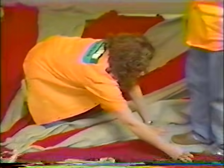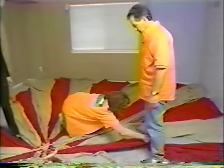I'm just pushing that one in because I don't want it to fall and hit you on the head or anything. Are we putting any glue in there? You know what we'll do is we'll get some shims, some cedar shims, and we'll just wedge those in there and tighten up the joint. Okay. Cool. And I'll go get those right now. Move your feet. A straddle. One here. There you go.